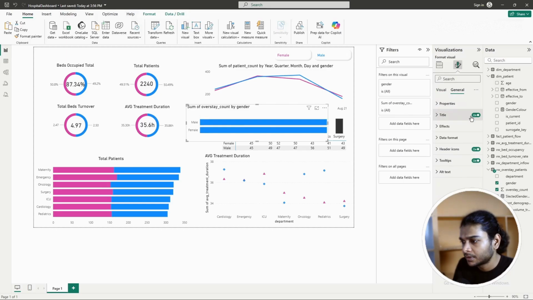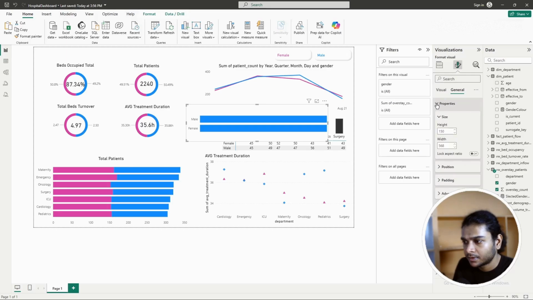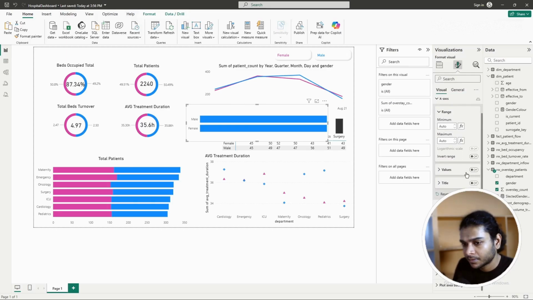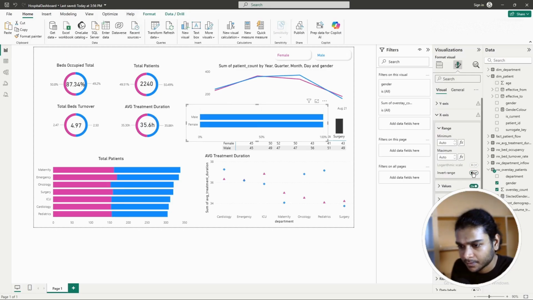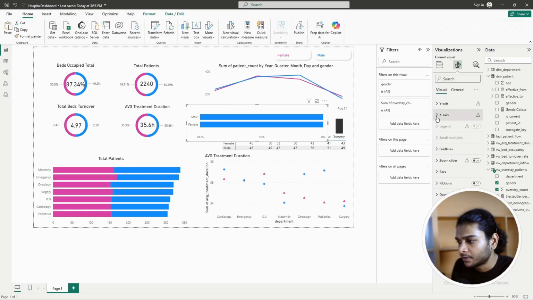Values, title off. For the x-axis, invert it. Invert the rate.